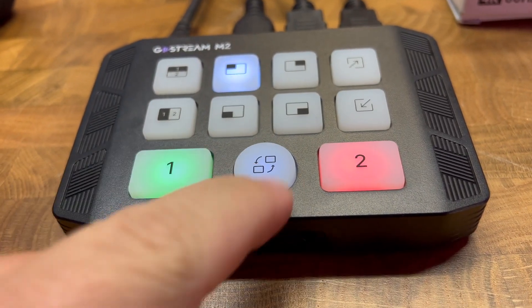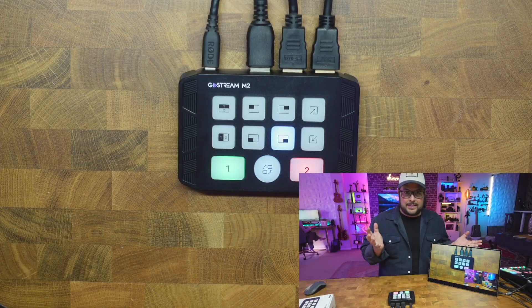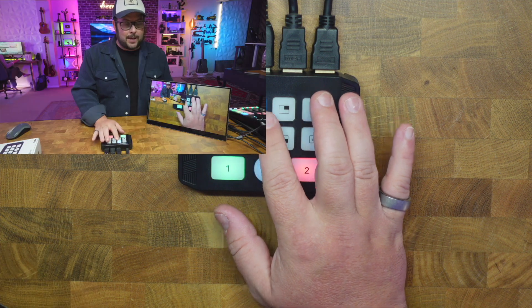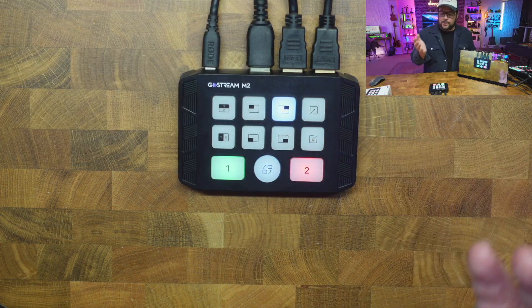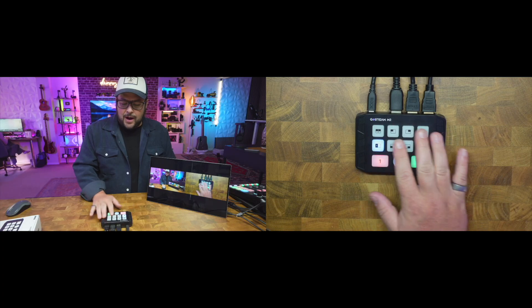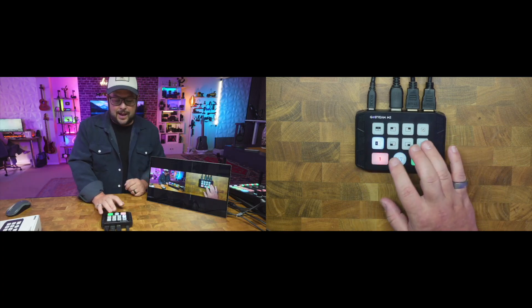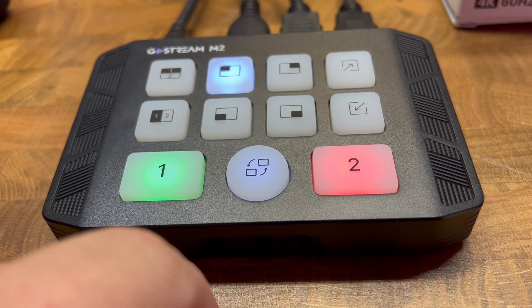What I really like about this — and this happens a lot — I can just easily hit that switcheroo button and that's it. It's so simple. If I want to bring it down a little bit smaller or change it to this side or that side, it remembers the different sizes. How cool is that? That switcheroo button just makes a huge difference, and being able to customize it a little bit more — for how small this thing is, it actually gives you a lot of options. For everything I've ever needed in a switcher for just two sources, this is great and it makes it so much faster and easier to use.